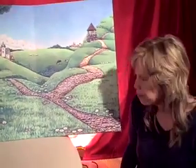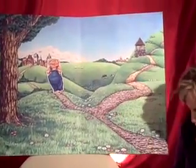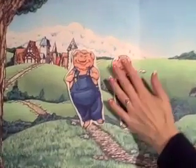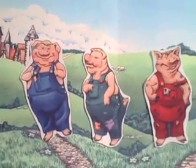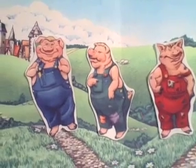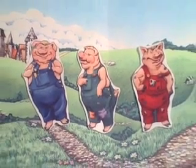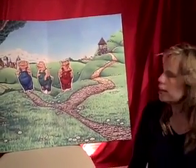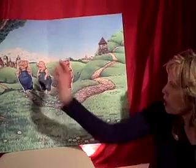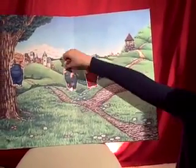Okay, so there once were three little pigs who lived with their mom in a house, and their mom said, "Little pigs, you are too old and you are too big to be living in this house anymore. You need to get out of the house and you need to build your own house and make your own money." They said, "Oh, well, all right, Mom, we'll leave." So off they went to build their own houses.